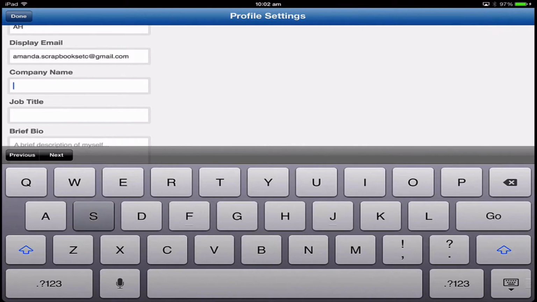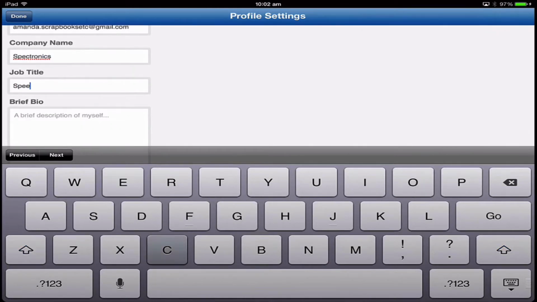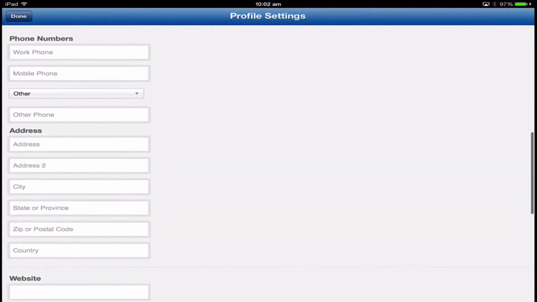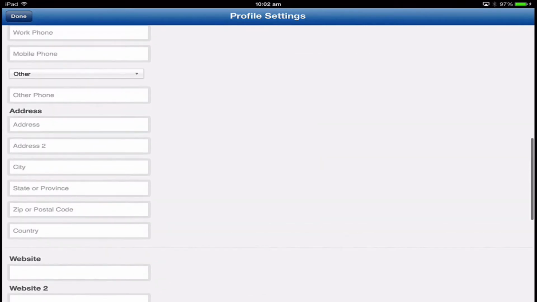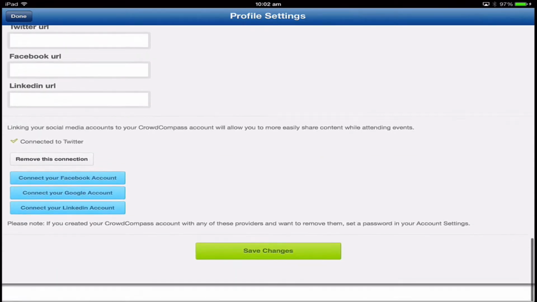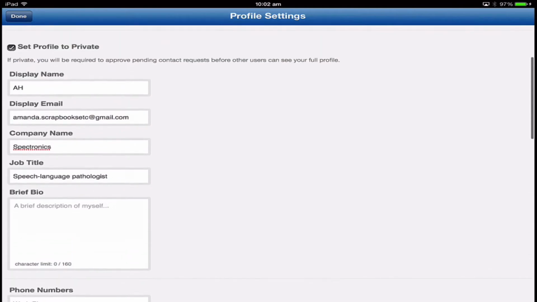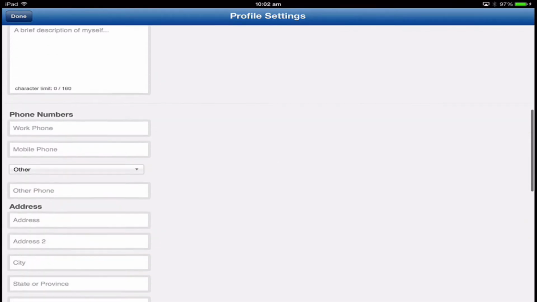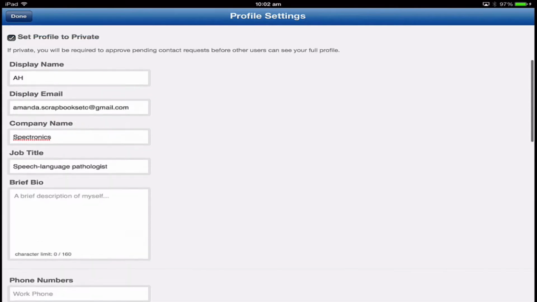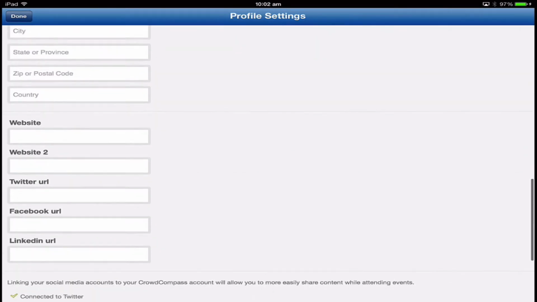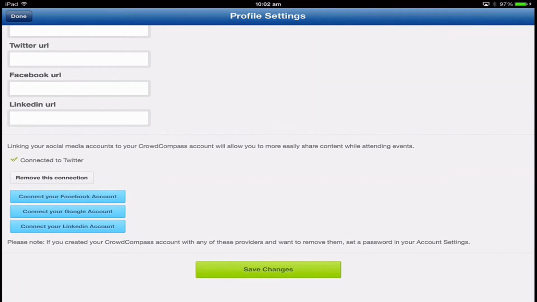I can also go through and of course fill in the rest of my details, and this will become part of my contact and profile information for other people that are using the app. So I can even fill in everything along here. And as I said, I can connect my Facebook and my other Google things as well. So you might want to go through and fill that out if you're happy to share all your information, as it's a networking opportunity for people that you meet during the conference. So I'll click Save those changes there.